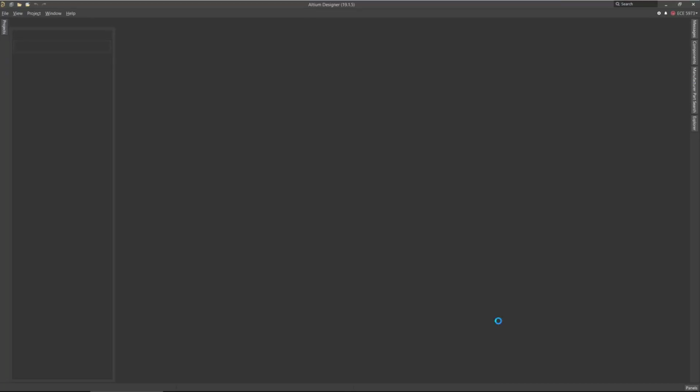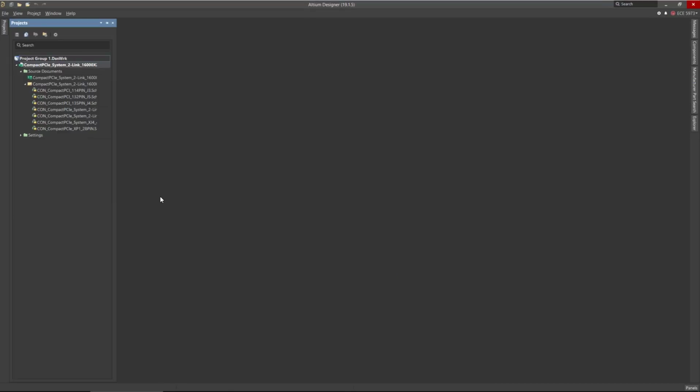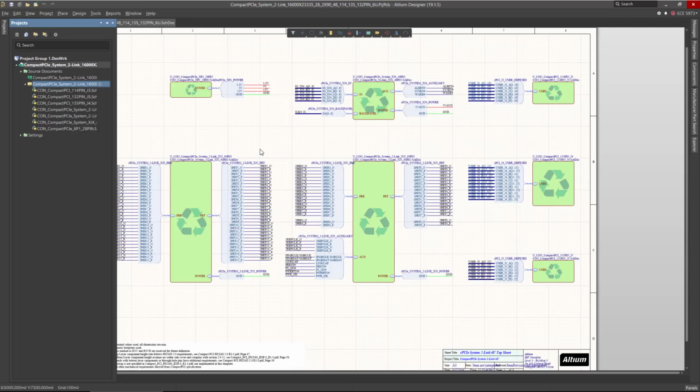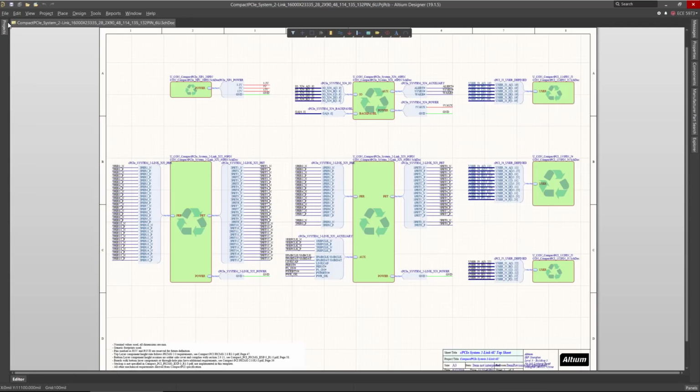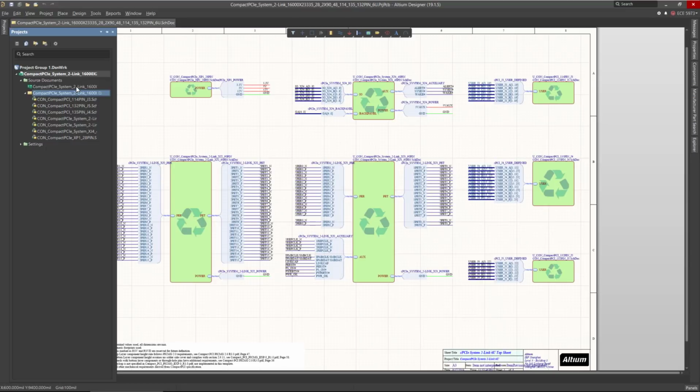So let's take a look. This is the schematic. Of course, we'll discuss Altium Designer in detail in our session today, but this is a quick review of how we can import and use the resources available on live.altium.com. So this is the schematic. As you can see, let's open the layout and explain what I'm talking about by template.